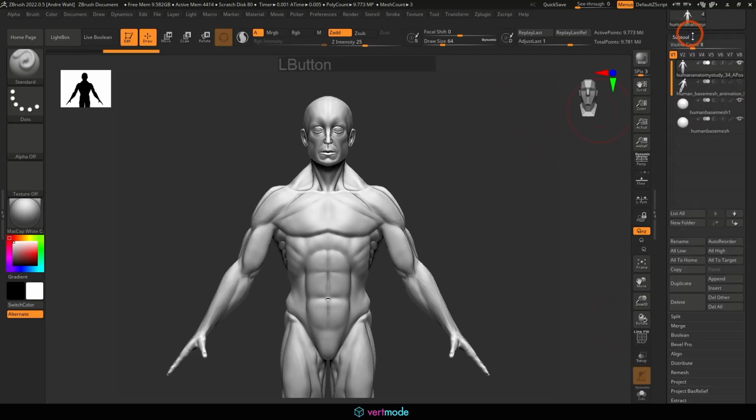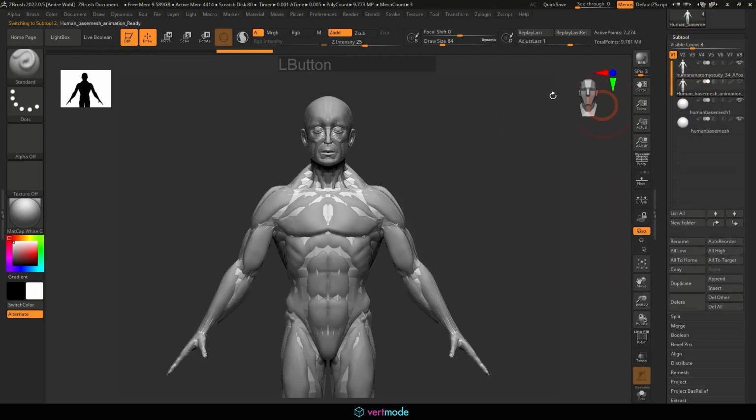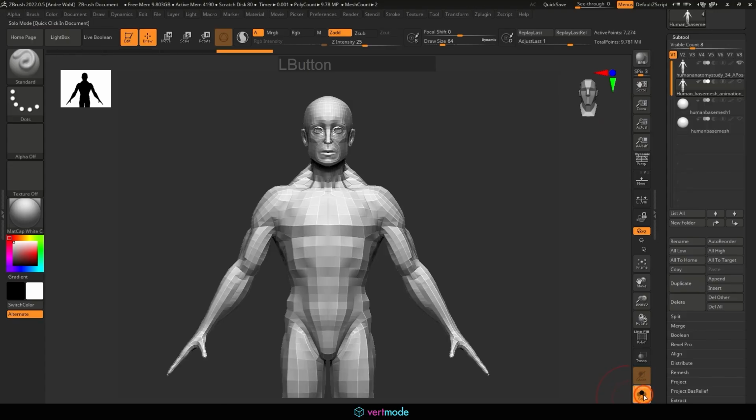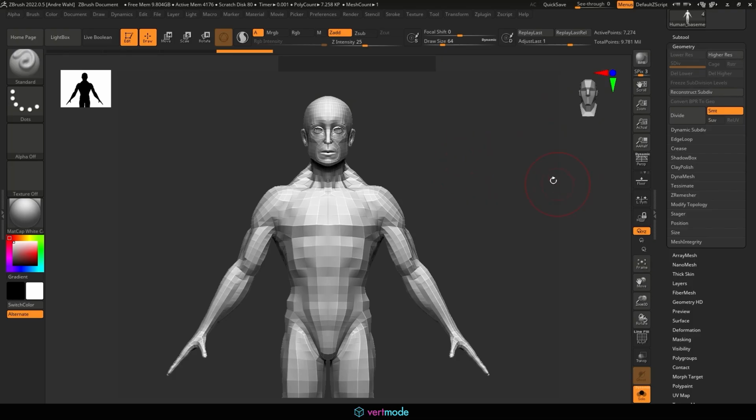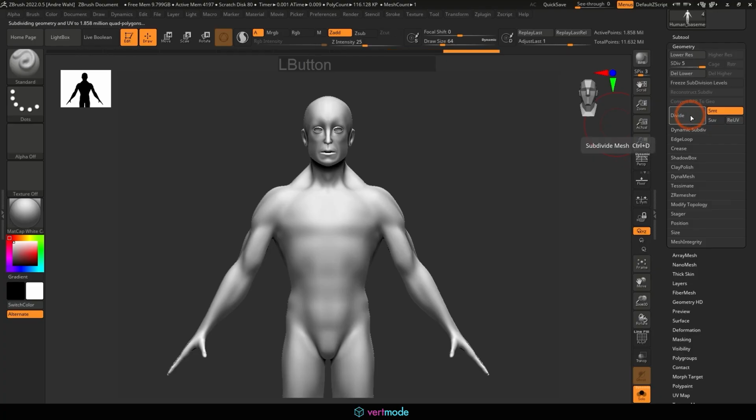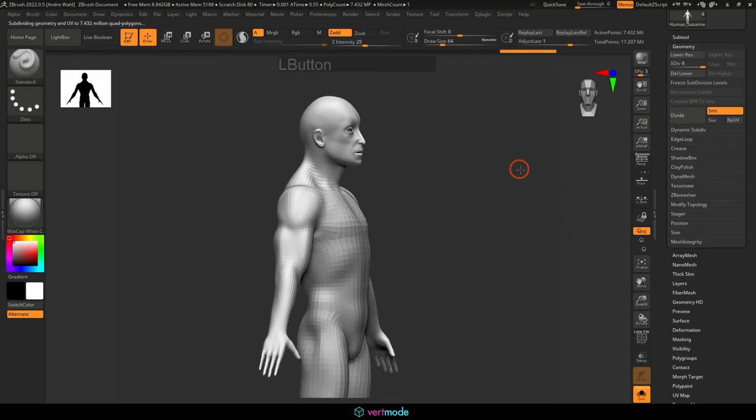From there, we can head up to our base mesh now, and we're going to do a couple things here in our subtool. We're going to turn off the eyeball visibility. We don't want to have those on. And I'm going to come down here and click Solo, which lives right down here where my cursor's at, to solo this to see it by itself. From here, I can come to geometry, and we can divide this to be around 6 million polygons. So I'm going to divide until we're close to that 6 million marker. And you'll see right around 6 is going to be when we get to that area.